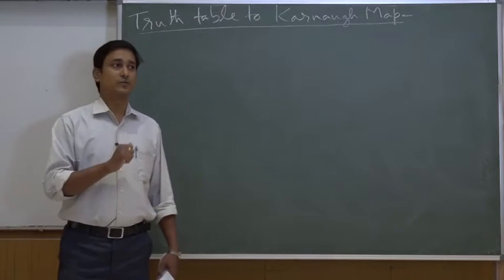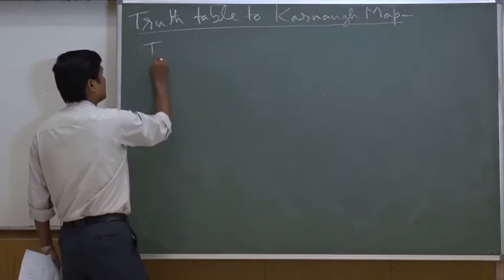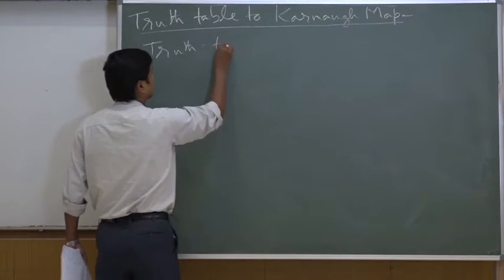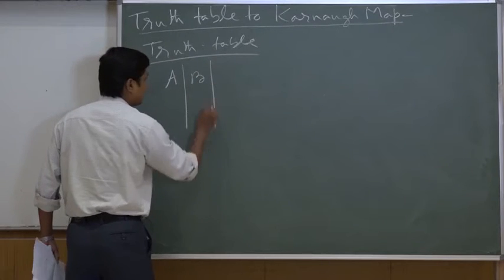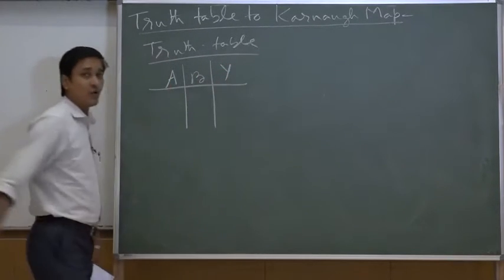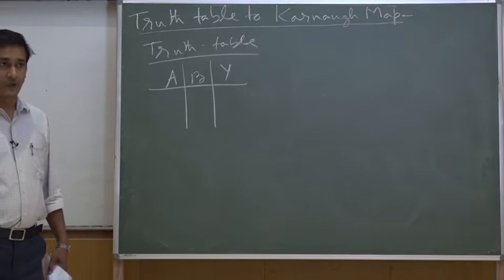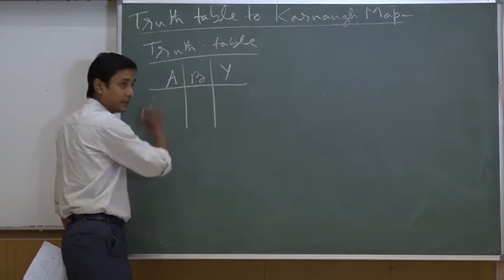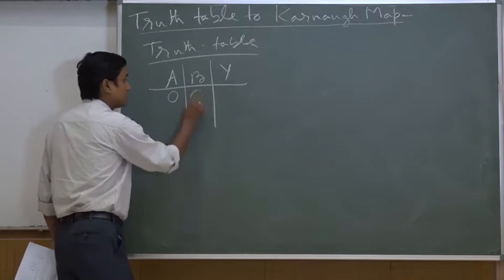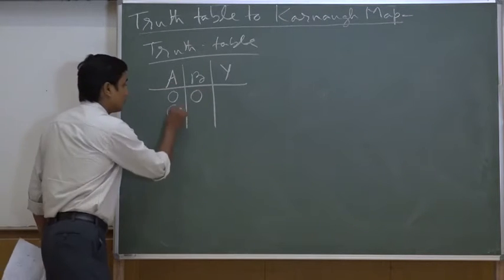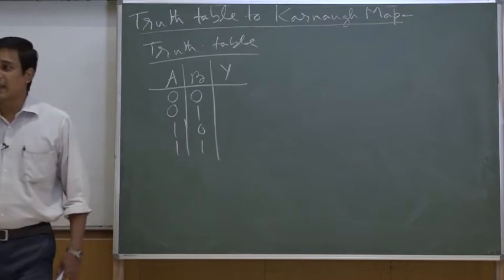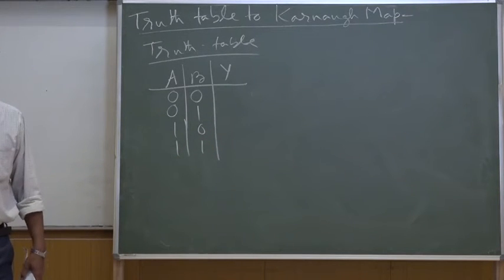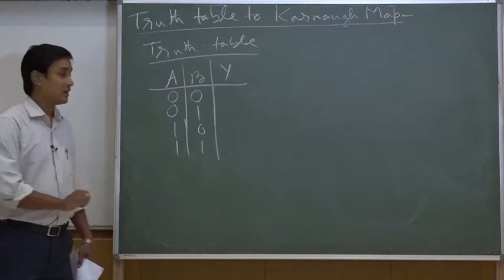Okay, so let us start with one truth table. Say we consider it in this fashion. Two variables are there at the input, A and B, which have the logic output Y, say. If two variables are there, A and B, A can be 0 or 1, and B can be 0 or 1. These are the combinations, 0 0, 0 1, 1 0 and 1 1, which can appear in the system. Since two variables are there, only 4 combinations are possible.